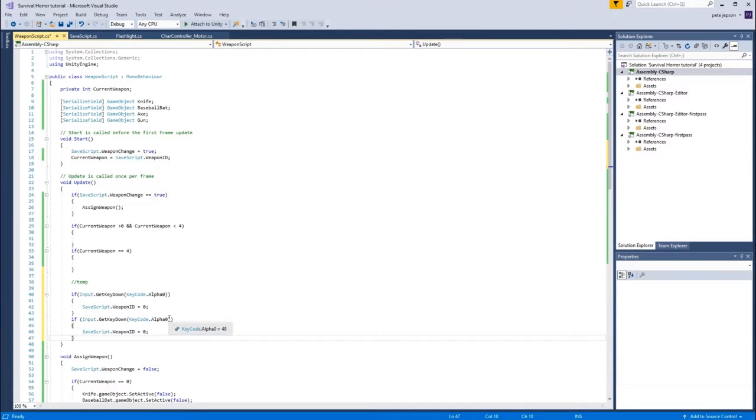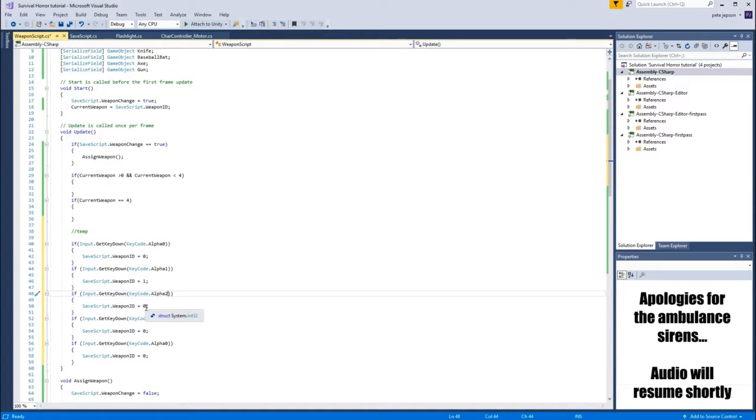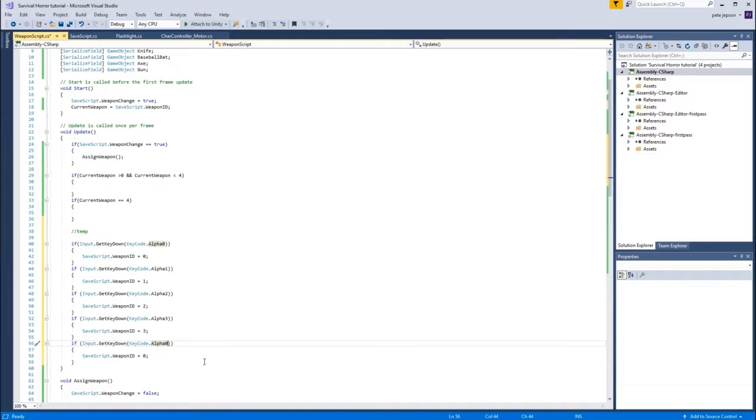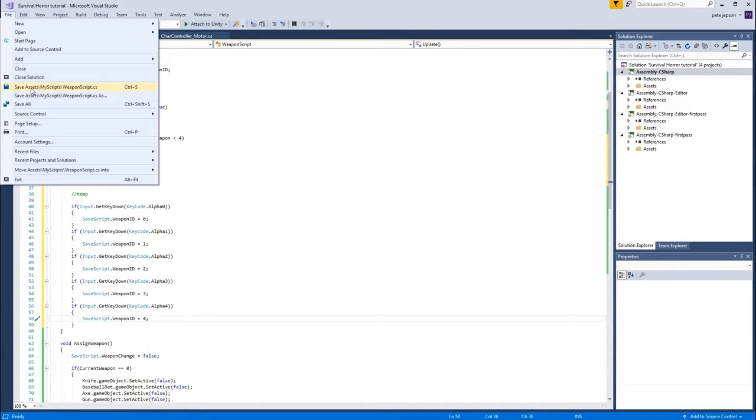Edit and paste. Okay, so this time it's going to be Alpha1, and obviously it's going to be weapon ID number 1. And let's paste it in again, and again, and again. Okay, so we've got Alpha0, Alpha1, Alpha2, Alpha3, Alpha4 for the weapons 1, 2, 3 and 4. That will allow us to then switch between them easily.